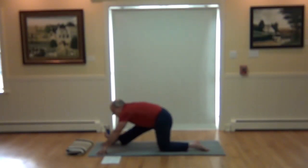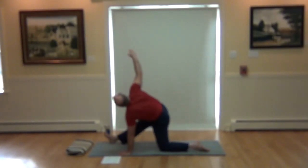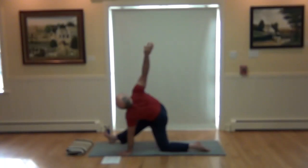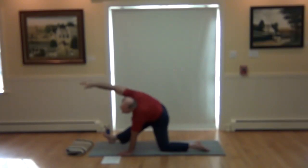Okay, strengthening that quadricep muscle helps pull the thigh bone back into the hip socket so it's nice and safe. Now slide the left hand closer so it's under the left shoulder. Then lift up the right arm and twist towards that side, revolved triangle from kneeling. Beautiful. Lower the right hand.